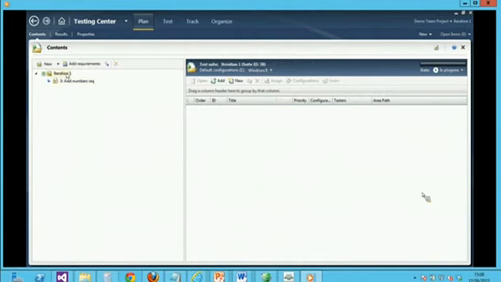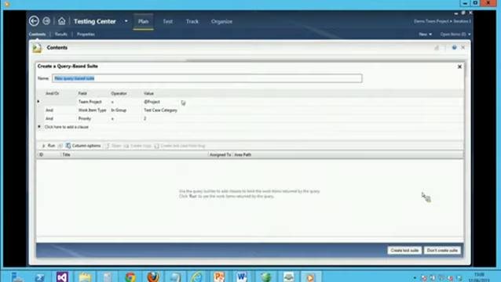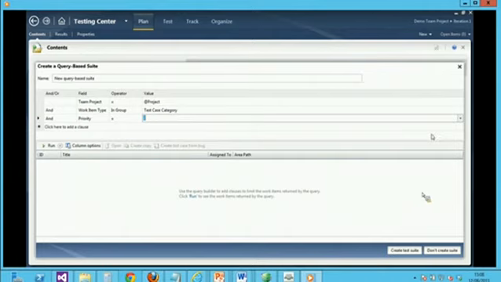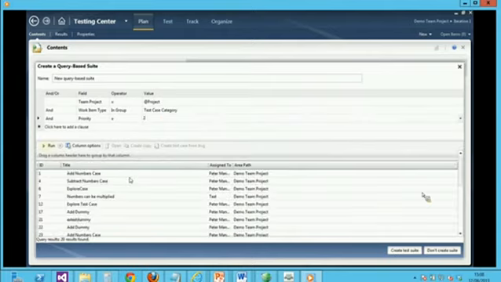To create some more test suites, you have to make the test plan, give it focus. And I'm going to drop down a new test suite and do one based on a query. Now I have this bit of SQL which I can edit, and this will drag in any of the test cases that I'd like to be in one place. So I've got priority here. If I want to create another line in SQL, I can do so just by clicking that line, and I get another clause, and all the test cases will be pulled together in the results, or priority 2.